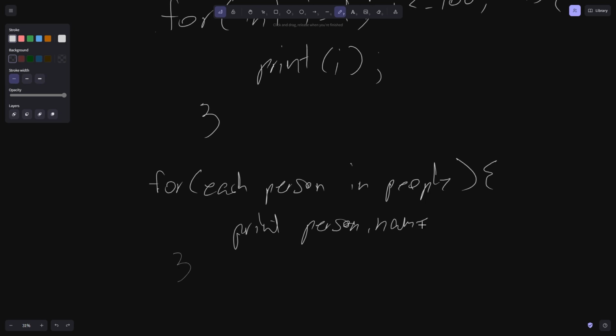So let's say we had this list of people. So we have a list called people, full of people. So for something like this, we can iterate through the entire list and do something with each person. So this is a single person in people, and it'll go through until it's completely done. And that is a loop in programming.